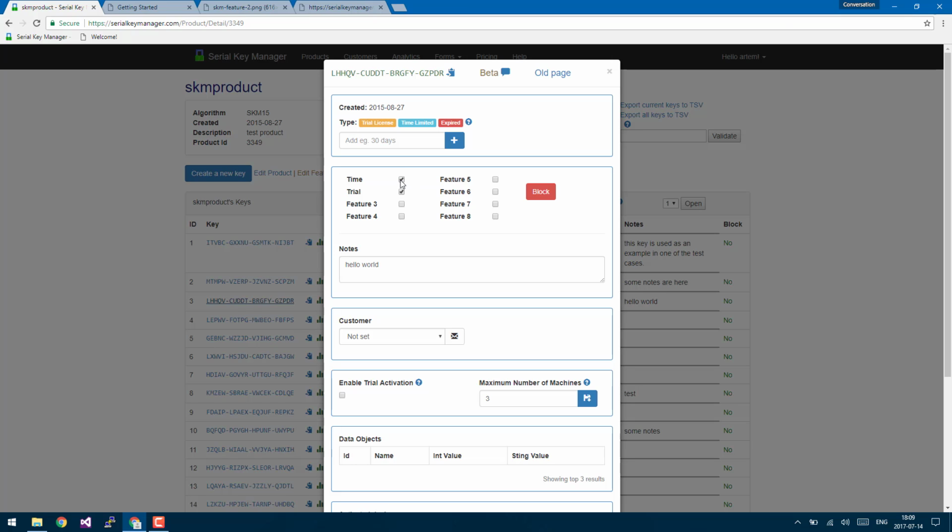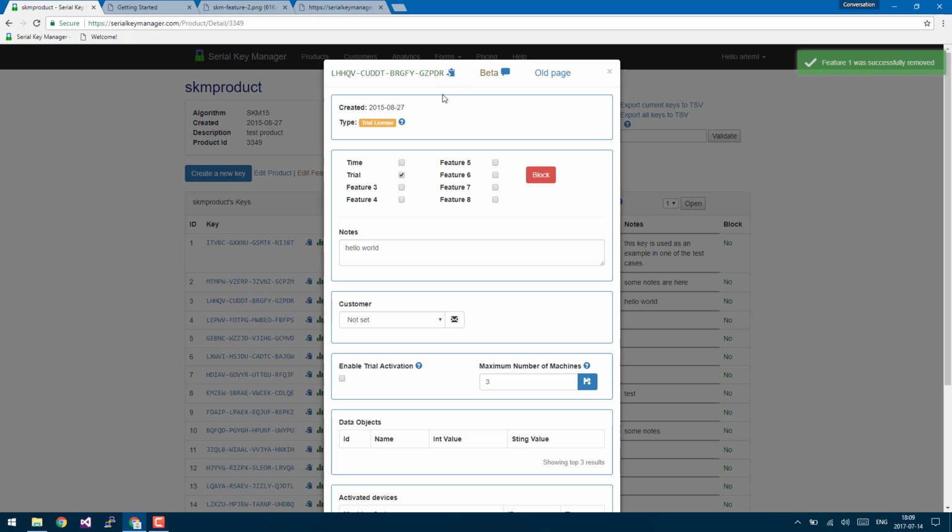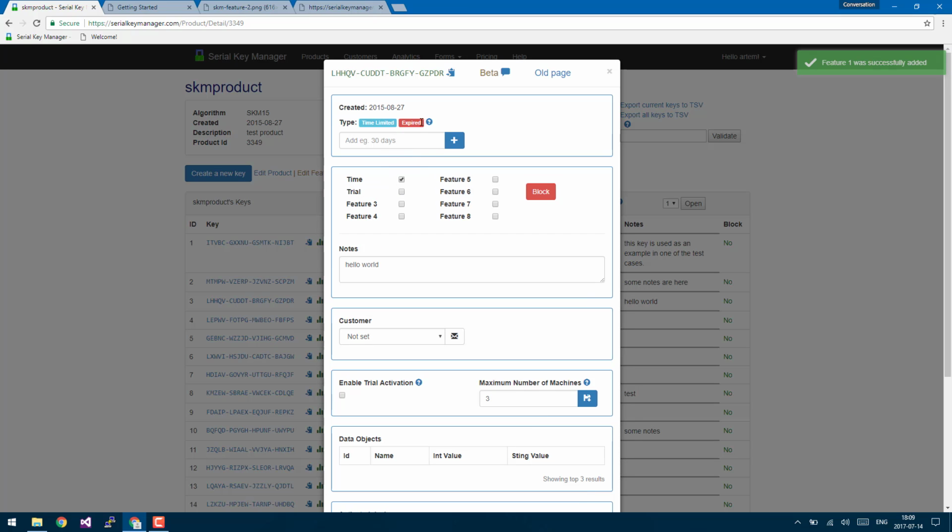So if I would have deselected this box, then suddenly this license becomes an unlimited license. And I can also remove the trial box and make this license not a trial one. So this is kind of the way you can use it.